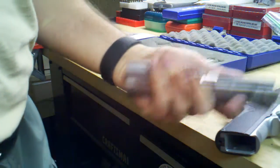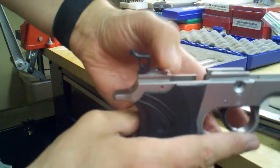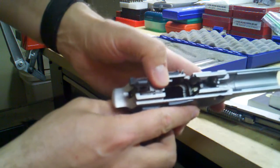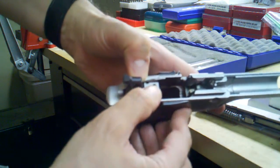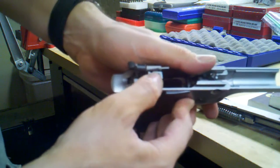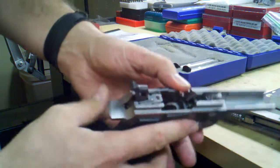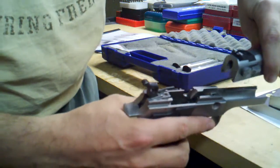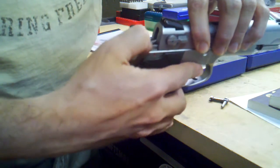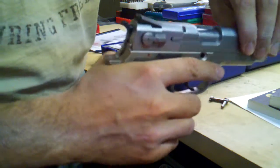Okay, putting it back together, same thing, put your slide assembly together. Now, the kicker though on this is, right here, you've got these two little levers on the top. This one here specifically is the one I'm talking about, your decocker. In order to get your slide assembly back on, you've got to push down on both of these while putting it on. So it's rather a pain in the backside. When you slide it on, see how that catches right there? So I got to push down on that, and then it's going to catch there again, and I got to push down on it again, and then there it goes. Now it's on. So it's kind of a pain in the tailpipe.